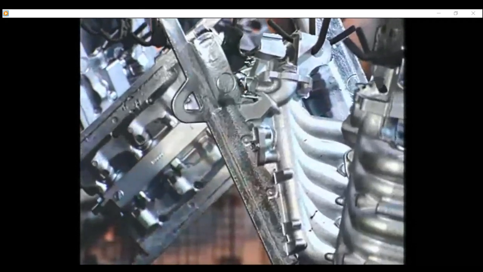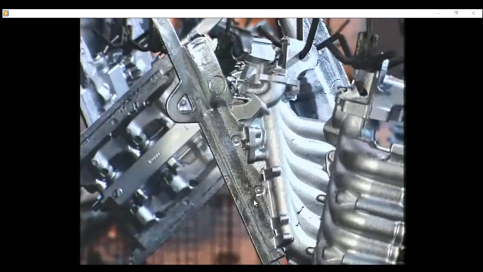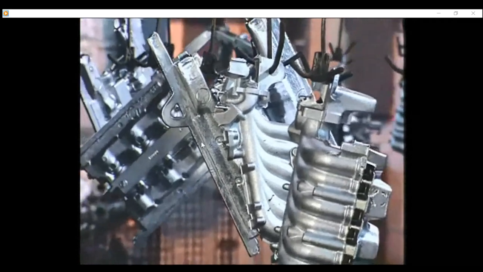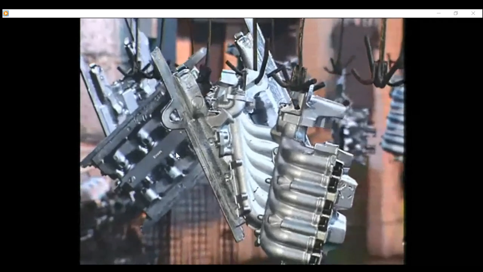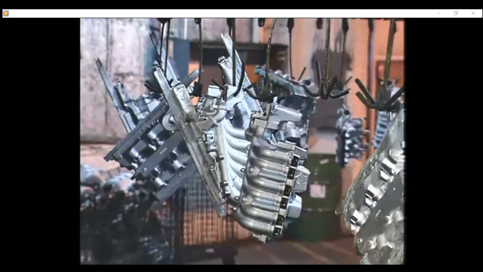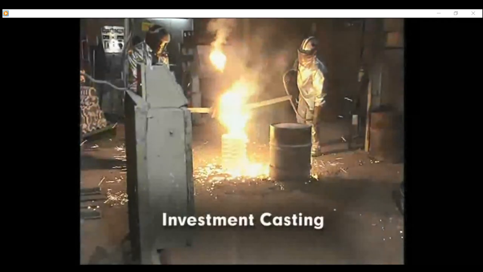This is a part being made by casting. This is the car engine actually. The manufacturing of a car engine by casting. This is a part being made by casting. This is a product made of aluminium, as you can see, or aluminium alloys. So several parts are being produced and so on. Okay, I'll stop here.